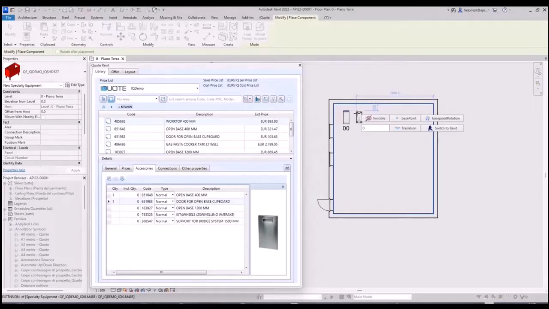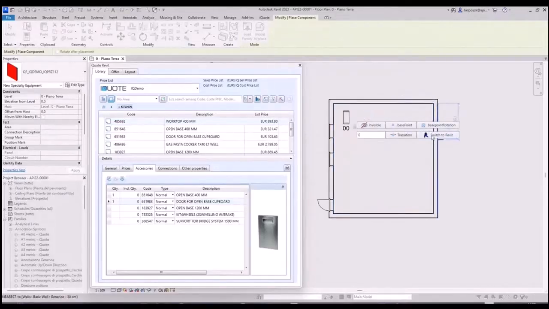Now let's insert the accessories. As I told you, the context menu with the right click button of the mouse is poor compared to the AutoCAD one. So iQuoteRevit automatically provides these commands while you are inserting the accessories. They are the same you have in the context menu in iQuoteCAD. So you can select, for example, the base point and rotation, in my case, to insert my base. And the same is for the door.